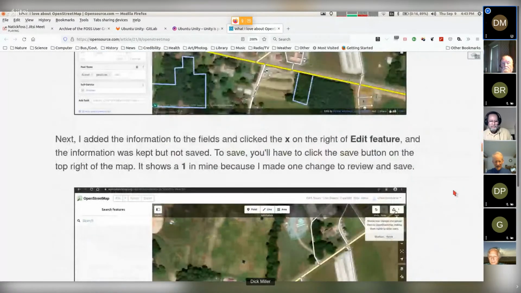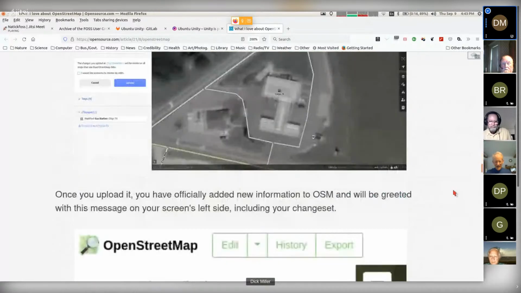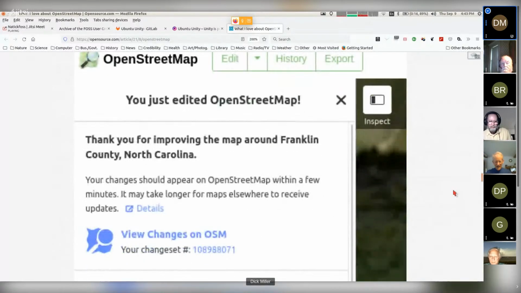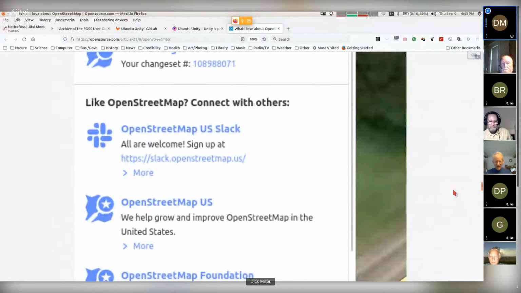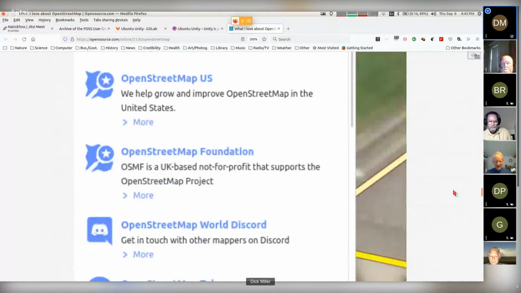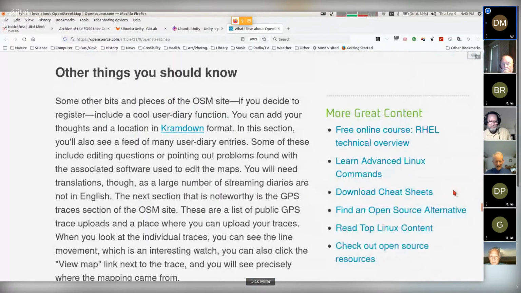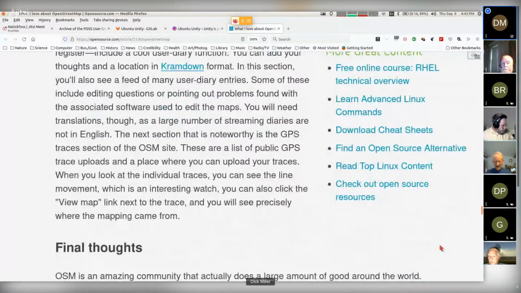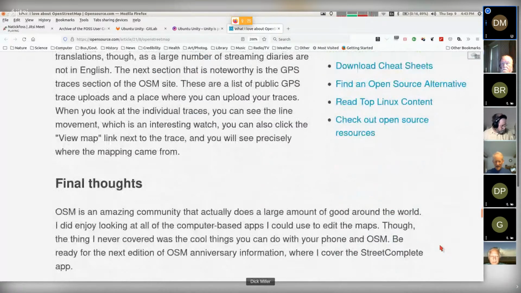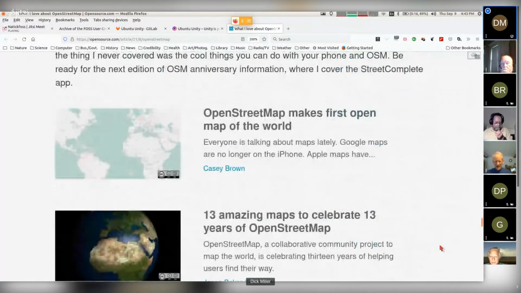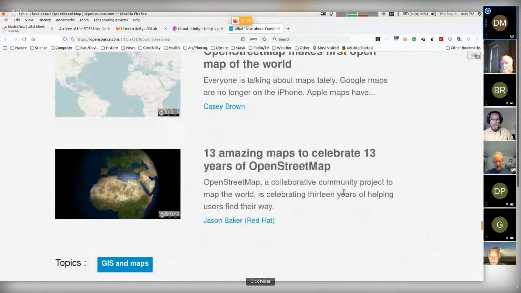Now, I was looking for one in here that you want to know about. Just a minute. Down in the notes somewhere. And here's some of those comments to people about thank you for this, that, and the other. The one I'm looking for showed some advanced examples in it. And this is the one. 13 amazing maps. I think that's the one. Let's see.